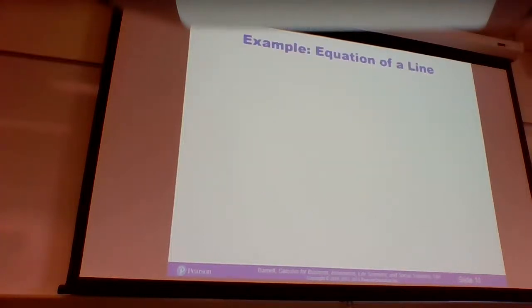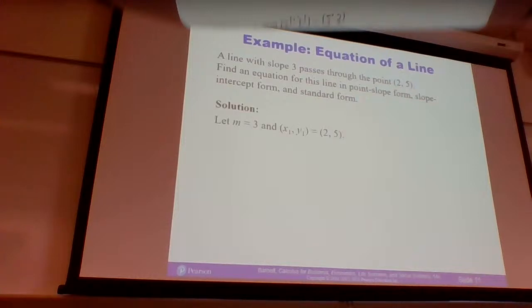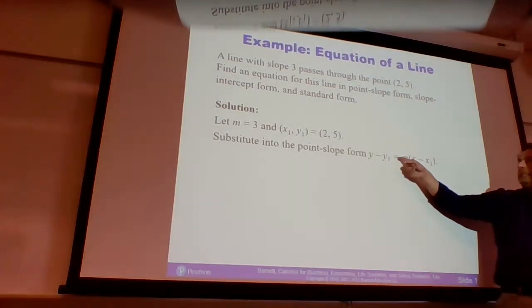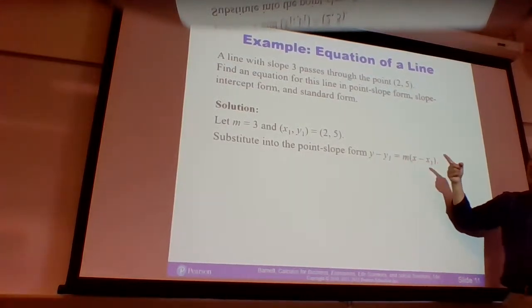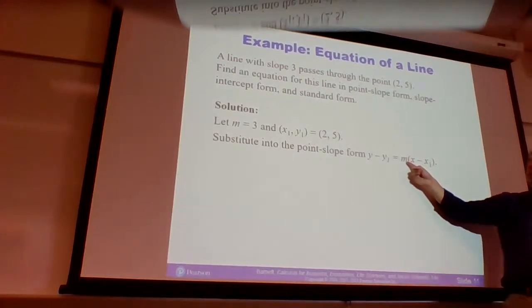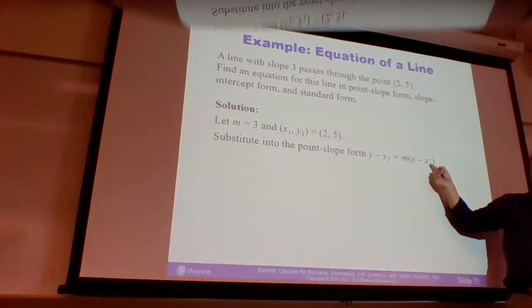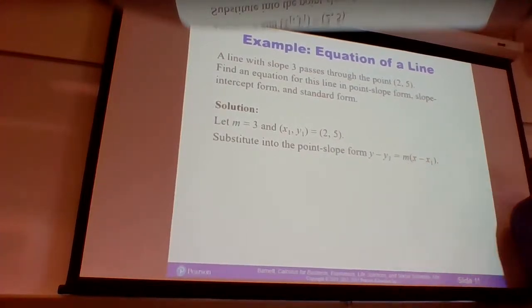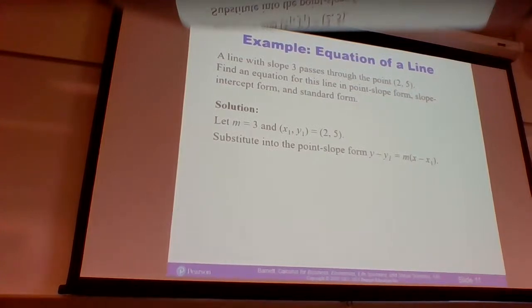That's good. Okay? So if I had a slope of 3 and a point, I can fill in the point slope form. So if the slope is 3 and a point 2 comma 5, remember point slope form is y minus y1 equals m times x minus x1. So where would I put the 3? In for m. Where would I put the 2? In for x1. Where would I put the 5? In for y1. Boom. Okay? Take notes, whatever you need. But that's called point slope form.